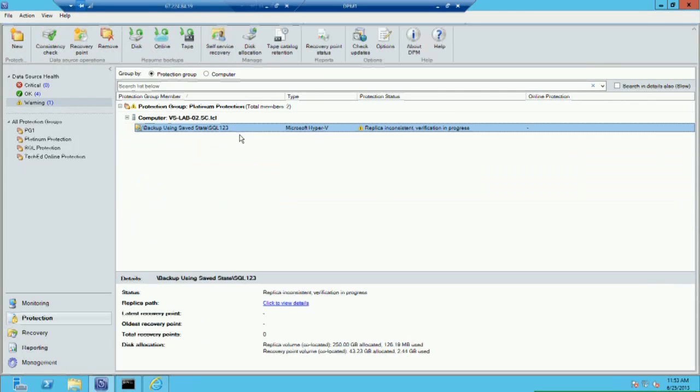As I said, SQL 1, 2, 3 got backed up now with DPM; that wasn't backed up. Sounds good? Does this look okay? So should I deserve any applause here? No? No? Awesome.